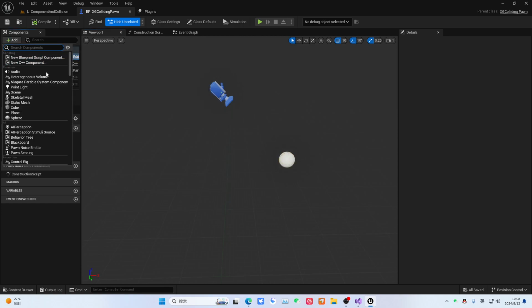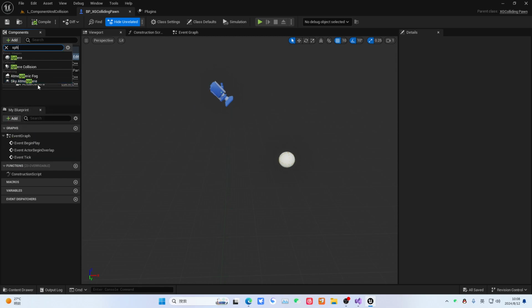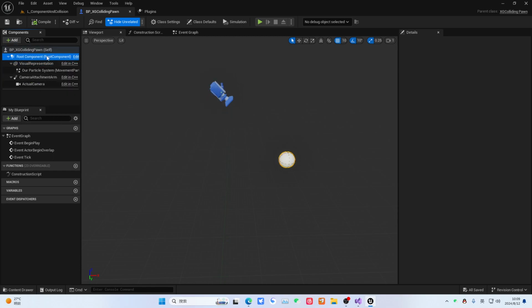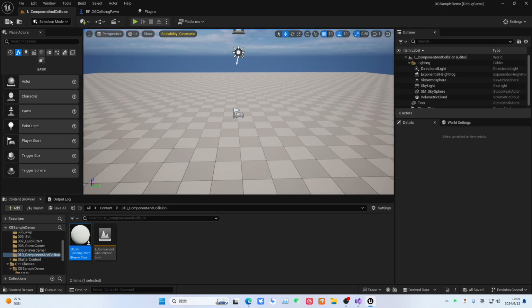Then we can observe, actually, in this place, this is a collision box. Actually, it is a sphere component. Although it is called a collision box, its actual type is here. Then you will find this property. You will find that none of these are here. Sometimes you will encounter this kind of problem. In this case, you can try to solve it this way.